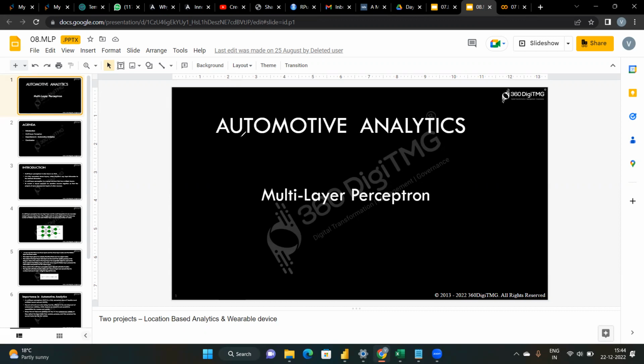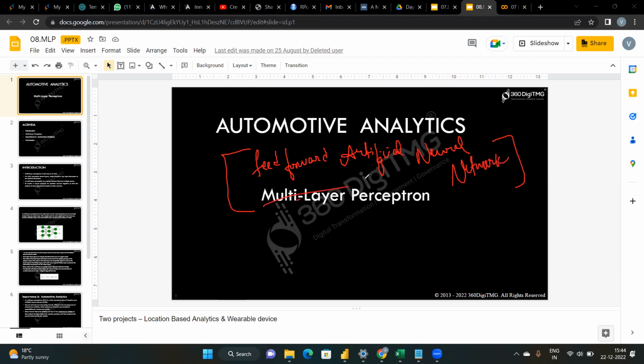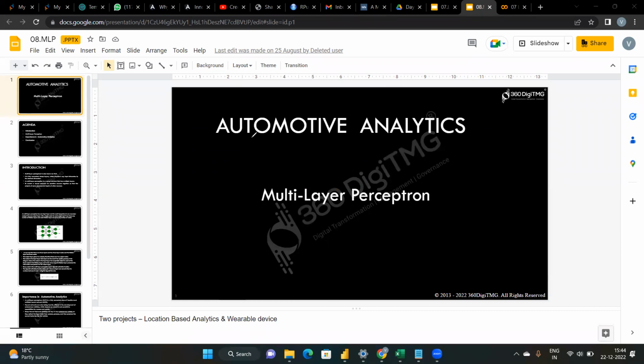So it is a feed forward artificial neural network. The term MLP is used quite often because sometimes it is used loosely to mean any feed forward network, and sometimes it refers strictly to networks composed of multiple layers.